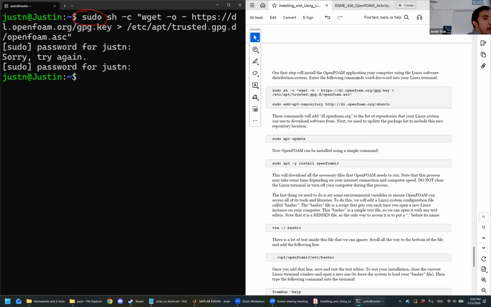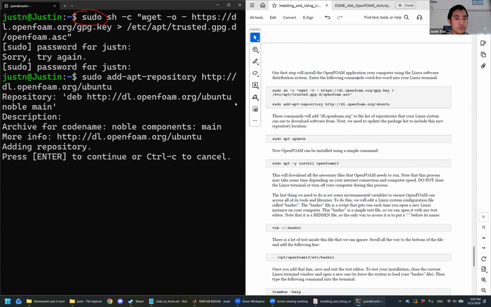Once you do that, now we've connected our system to the repository, and then we need to add this second line right here to make it so that we can download from it. Once again, we're going to just copy and paste this command here. So we're going to do sudo add-apt-repository and then the URL, http://dl.openfoam.org/ubuntu.